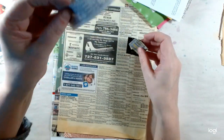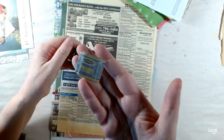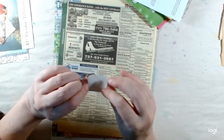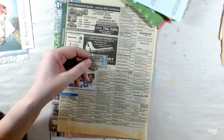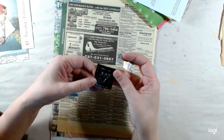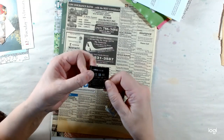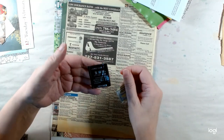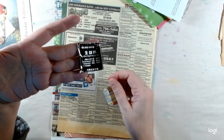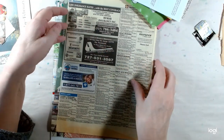Receipts, all kinds of receipts with numbers and stuff. Here's embroidery floss, the little band that goes around the embroidery floss. Instead of throwing it away, I keep that stuff. And that was one of those packs inside something to keep the moisture off. I liked the looks of it, so I decided to keep that.